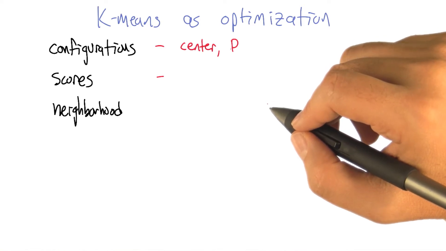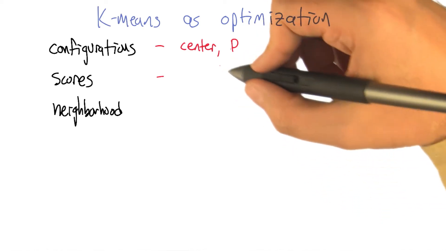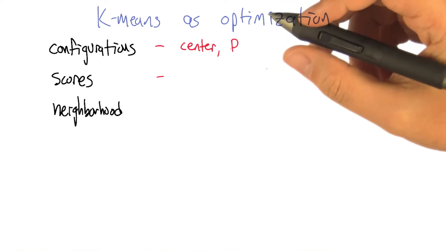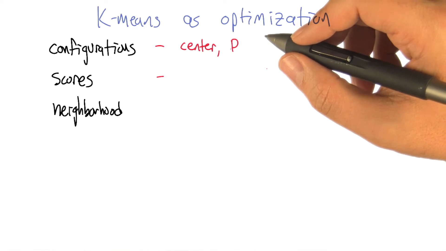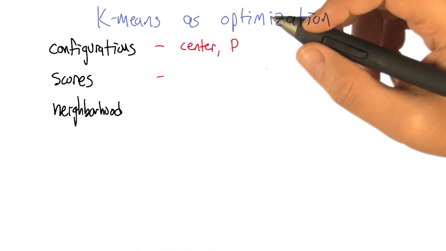And why does that matter? Because you said in the very beginning that we often think of unsupervised learning as compact representation. So if you want to have a compact representation, it would be nice if you don't throw anything away. So I'm going to say that a good score would be something that captures just how much error you introduce by representing these points as partitions, or in this case as centers.